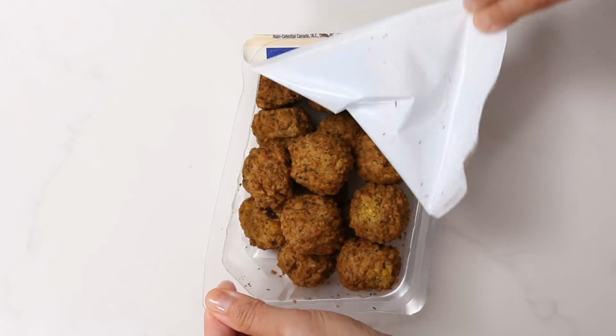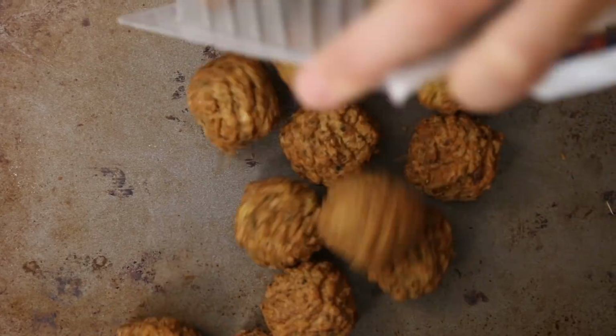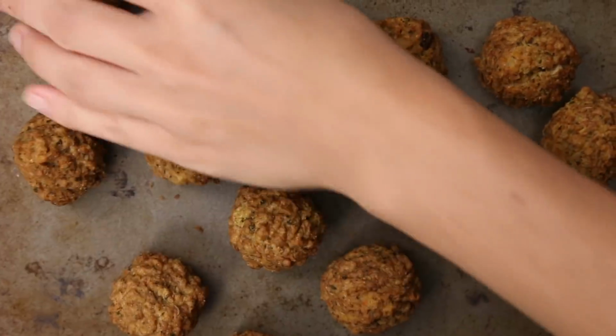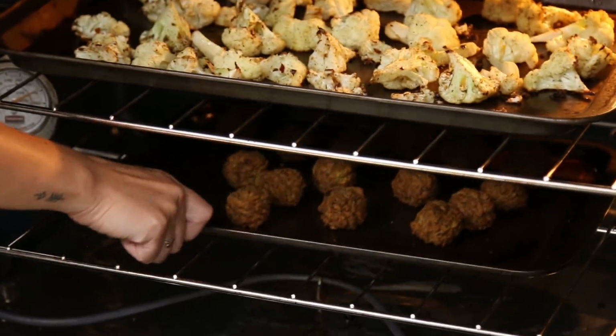While the cauliflower is roasting and you've made the pickled cabbage in advance, we're gonna make the vegan tzatziki in 1 second. And then when there's 15 minutes left in the bake time for the cauliflower, that's when you'll add the Yves falafels onto a baking sheet and then bake those until they're nice and golden brown. Both the products I'm using today are gluten-free, totally vegan, and full of fiber and very tasty.